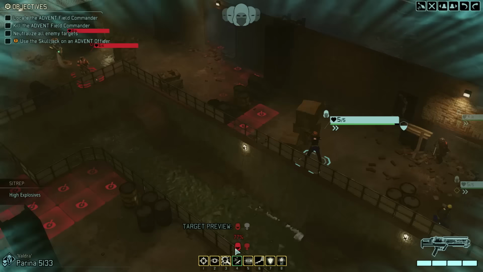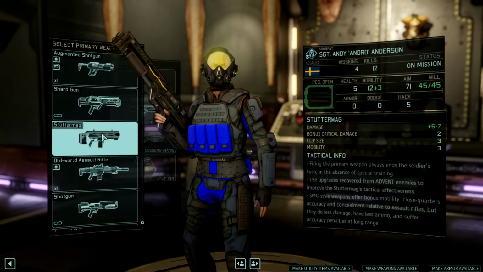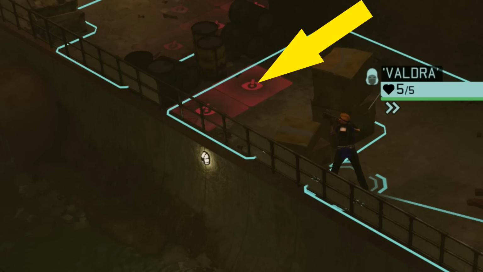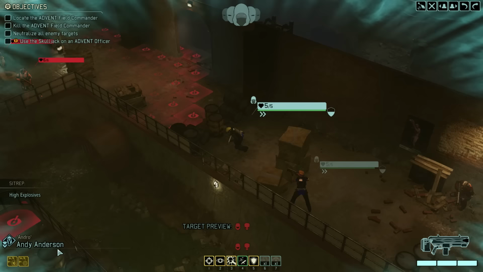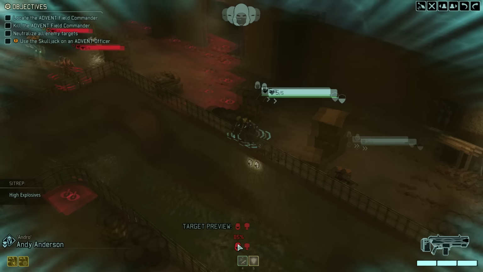And while we're here, let's also discuss the SMG. I think it's a good time to do that. This is a weapon that was added with Long War 2. It does less damage than a rifle, but it does provide a mobility bonus in exchange for that. And on top of that, have a look at this. See how Valdra will be detected if she moves onto this tile? Well, Andro won't. And the reason is because Andro has an SMG. This weapon also reduces the detection radius of enemies when you're carrying it.